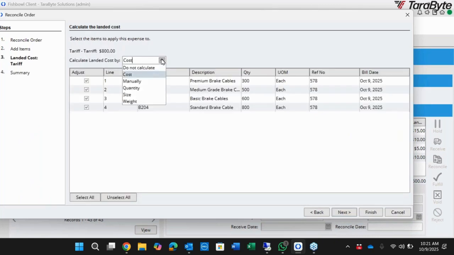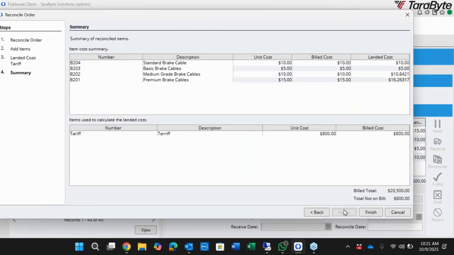And then I have a choice as to how I land those tariff costs. So it is possible to buy something from a vendor and have only one or two items be subject to a tariff versus all of the items. Okay. And in this case, tariffs are probably based upon the value of what it is I'm getting. So I'm going to go next.